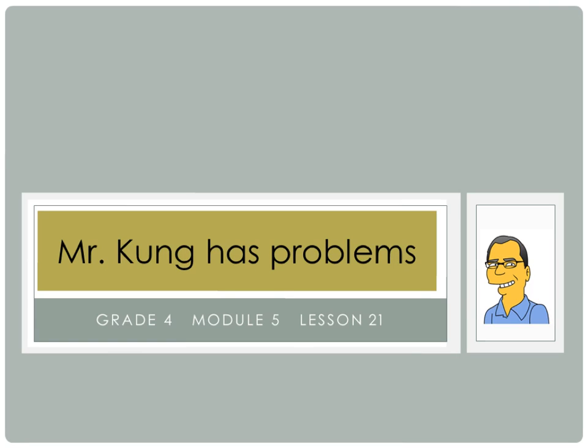Hello, and welcome to another episode of Mr. Kung Has Problems. Tonight we're working on Module 5, Lesson 21, and again, we're going to be using visual models to add a couple of fractions. We've got another wrinkle that'll happen a little bit later on that I'm not going to reveal for you right away, but it's very similar to what we did in Lesson number 20. So let's take a look at a couple problems tonight, and we'll get you going with your homework.